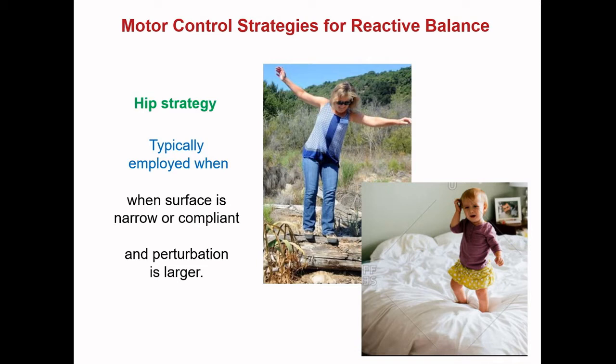Here we see a kid standing on a bed. The surface of the bed is compliant, and this surface is compliant because the surface is soft and will deform under pressure. Other examples of compliant surfaces include a sandy beach or a rocky hillside. In these cases, the surface is compliant because the structure of the surface will give way under pressure. Compliant surfaces create situations in which changes in the location of the center of pressure under the feet do not have reliable consequences. The unstable ground surface produces inconsistent ground reaction force vectors.